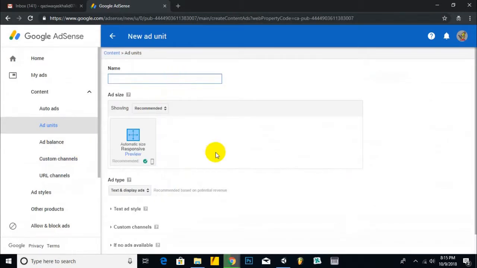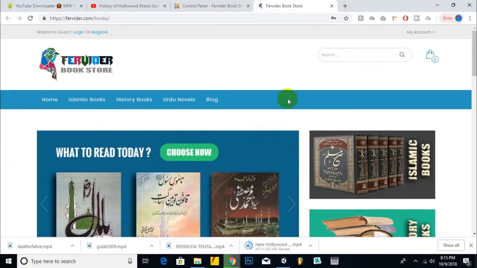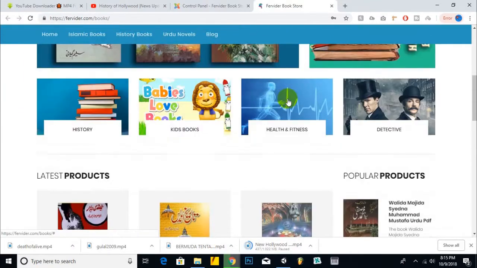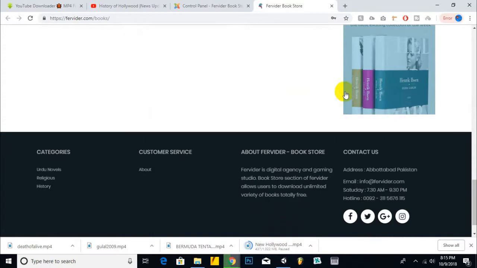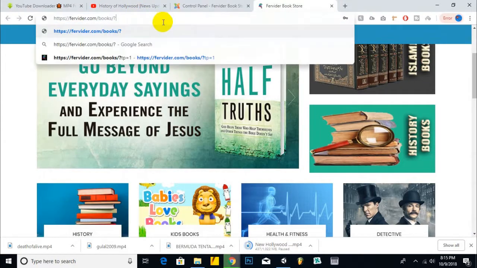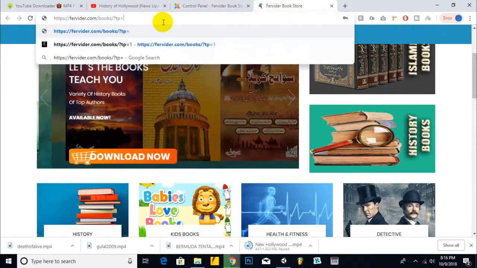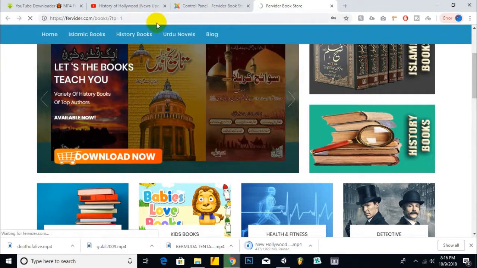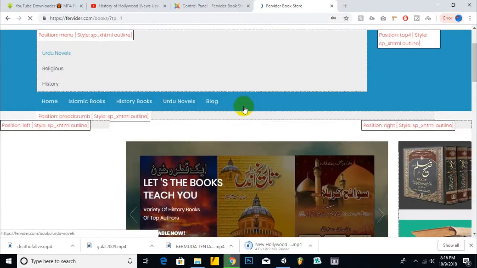For example, we want to add a new ad on this website on, I think, the right section. So we will find the position of this section using pp equal 1, for watching the positions of the modules.